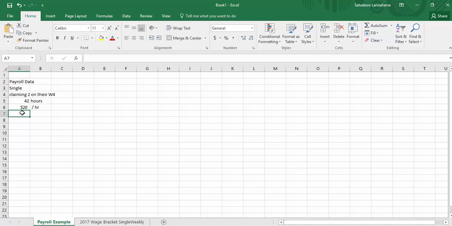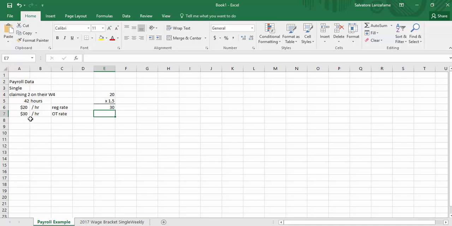So let's put that in here. $30 per hour, and this is the overtime rate. And we'll call the first one the regular rate. In case you didn't follow how I got the 30, I can take the number 20 and multiply it by 1.5, which is time and a half. So by doing that math, 20 times 1.5, you notice I get 30. So the way you calculate overtime rate is taking the regular rate and multiplying it by 1.5.